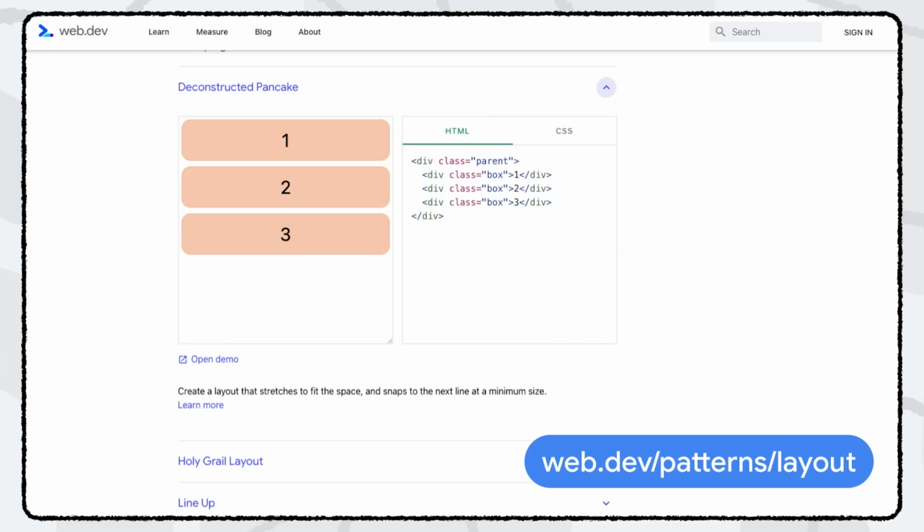Another way we're helping simplify the process is by launching web.dev patterns, a collection of off-the-shelf UI patterns you can use in your web projects. To help you quickly get started with building the base of your UI, we've added layout patterns for everything from large full-page spreads and card sets to smaller layouts that can live within those larger layouts, such as the cards themselves. All of these patterns use CSS Grid, Flexbox, or container queries to showcase how quickly you can pick up these tools and build interfaces from the ground up.